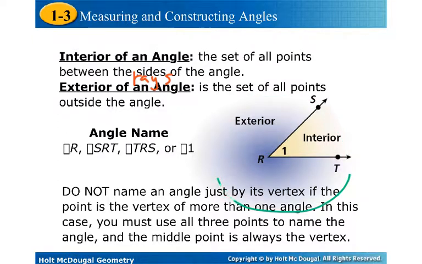All right, so on the inside is that yellow part, and then we've also got our exterior angle, which is all of the points that are outside, so lots of them out here. We never actually talk about the measure of the exterior angle. It's a very rare occasion because all you need to do to get the exterior measure is to take 360 minus the interior, because every circle has 360 degrees. If we subtract the interior angle, then we'll get the exterior angle. So anytime that you are hearing a measurement of an angle, it's usually the smaller or interior part.